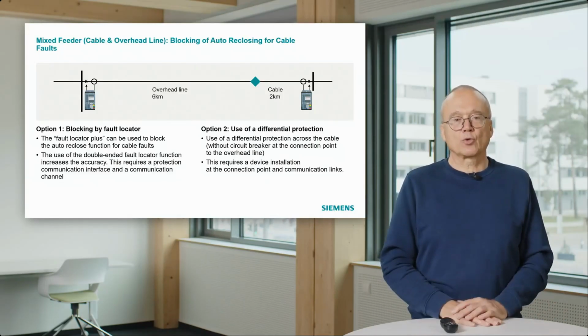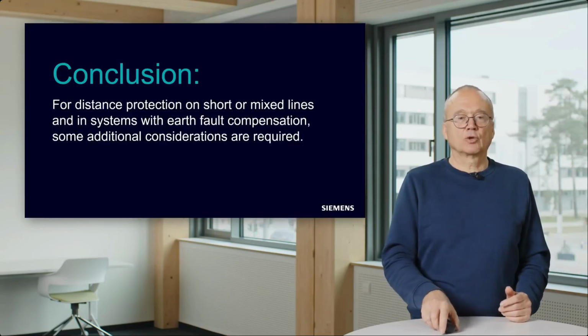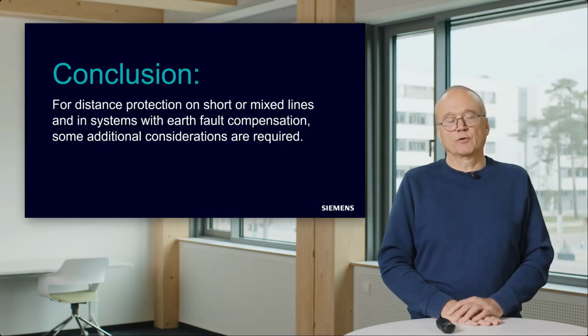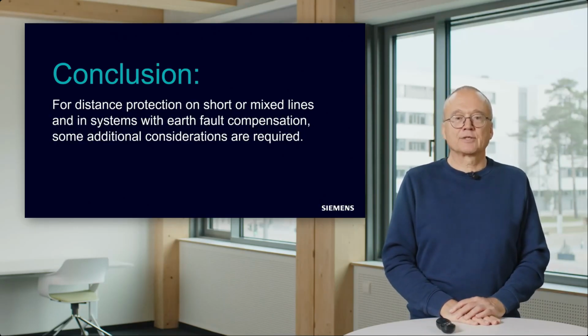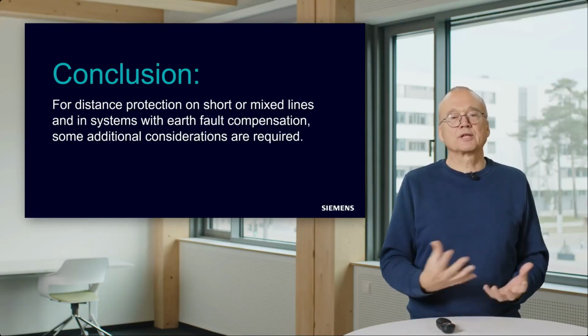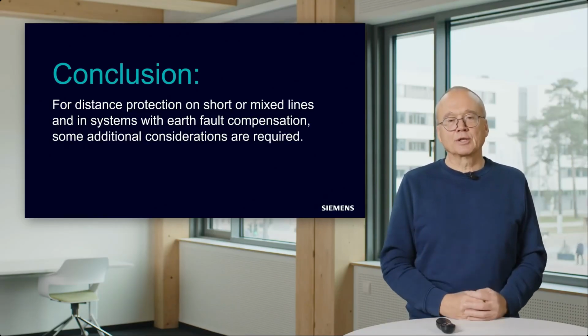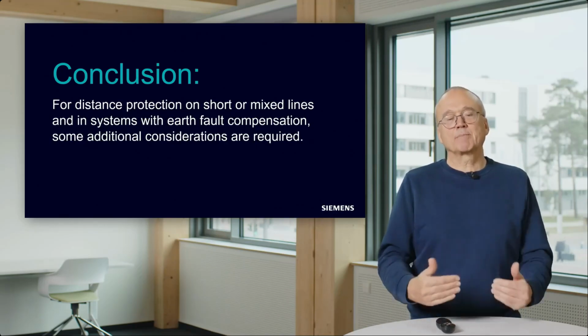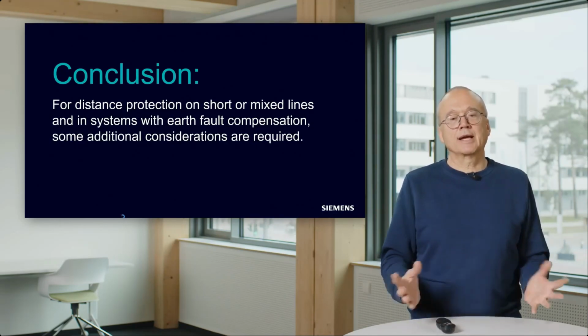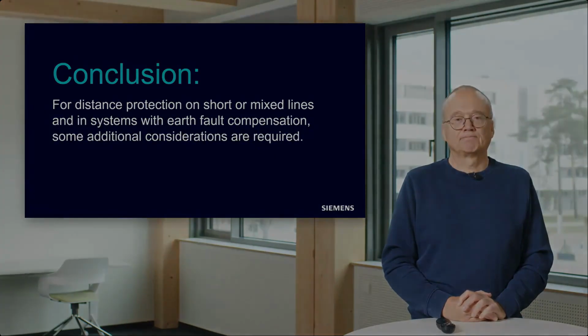So we are through our three topics. I can make a short conclusion. For distance protection on short lines or mixed lines and in systems with earth fault compensation, we saw that we have to think about a few additional things so that the application runs smoothly, and I have discussed them here a bit more in detail. Thank you for listening.